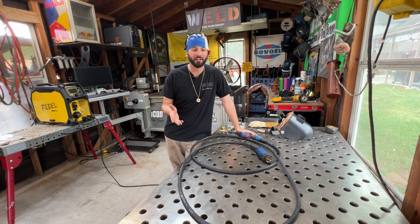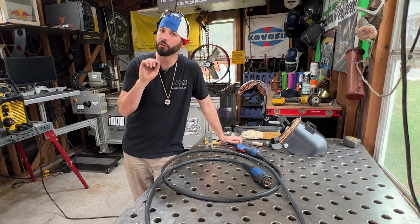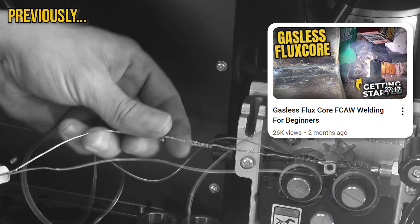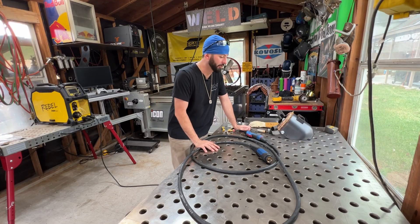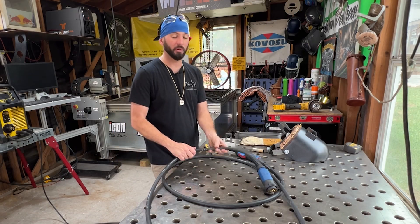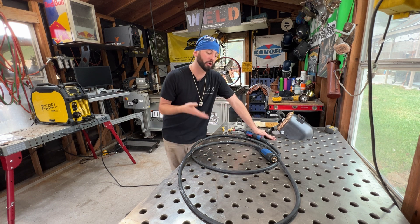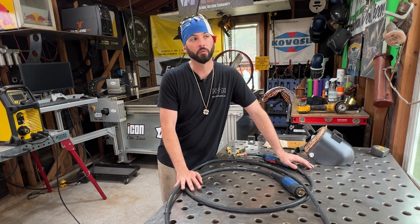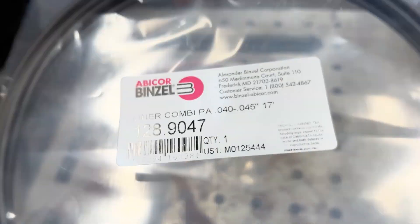What even is a liner and where do you find it? The liner is what runs along the inside of this MIG gun. If you remember back to the flux core video where I actually forgot to install the liner before running wire through it — all that wire just piled up on the inside without that liner, which directs it where to go. Depending on what you're trying to weld and what MIG gun you have will be the style of liner that you get. If you're running steel and stainless steel, you're probably going to have a steel liner. If you want to run aluminum, you can use a Teflon liner.